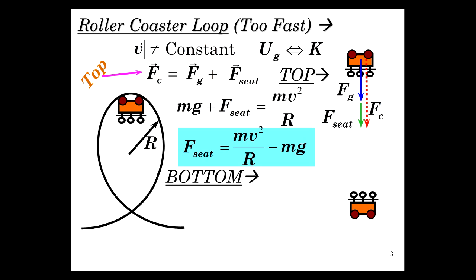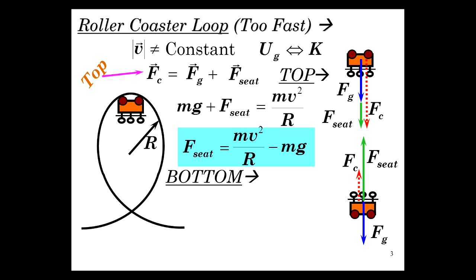As we fall down in elevation, and here we are at the bottom. And at the bottom we have Fg acting down. But now think about the direction of the seat force. Obviously it's pushing up on your rear, and that is like this. Now F seat might be a lot bigger than what I'm showing here. All right, but this is certainly larger than Fg because it's got to overcome gravity and provide the centripetal force needed to go through this arced path, this curved path, and that's an additional upward force.